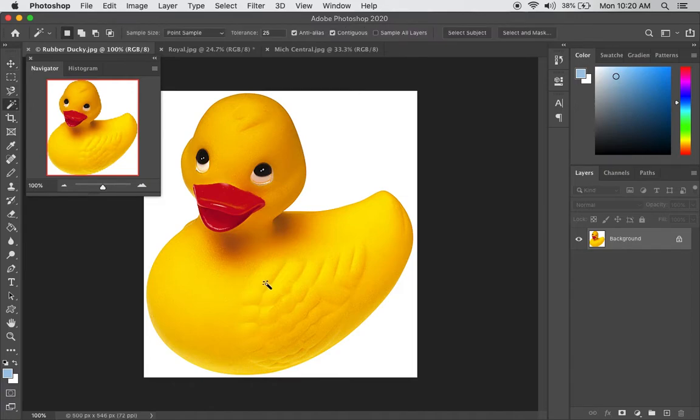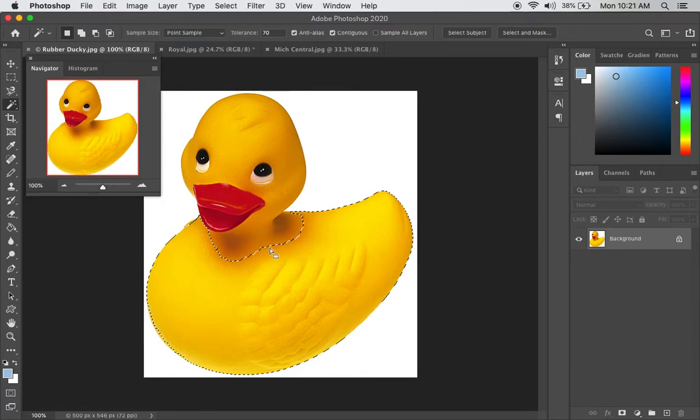So maybe I want to select the rubber ducky in his entirety. So I click up here. Now I'm getting some pixels, but not all pixels. So this isn't really super helpful. So I look up and I see my tolerance is 25. That's reasonably low, right? So first things first, I want to deselect this area that I've got. So if I hit Command D or Control D, now that area has gone away. So maybe I'll take this up to, I don't know, we'll call it 70. And maybe now I'll select some rubber ducky.